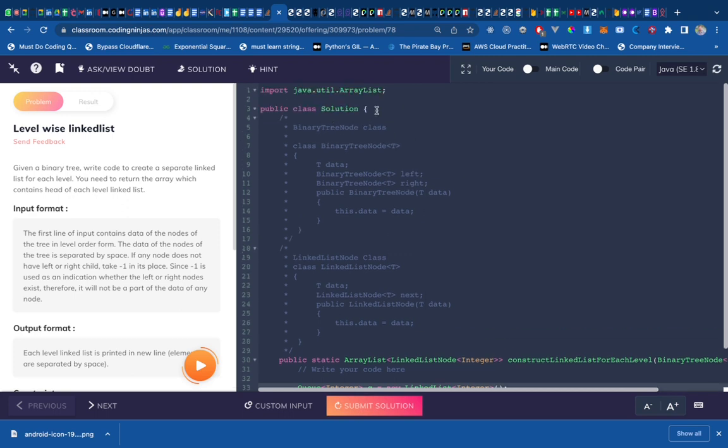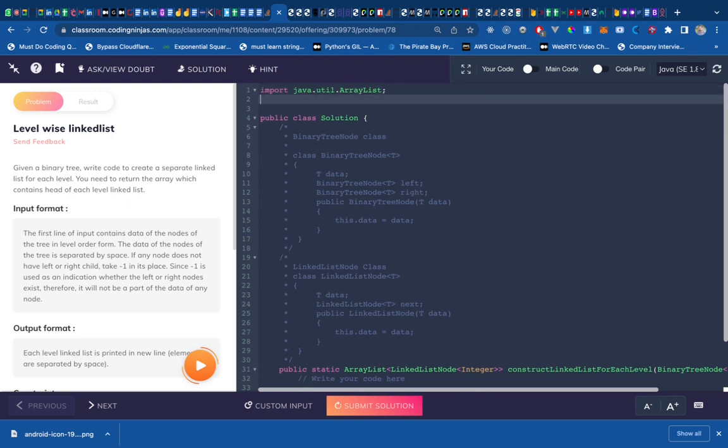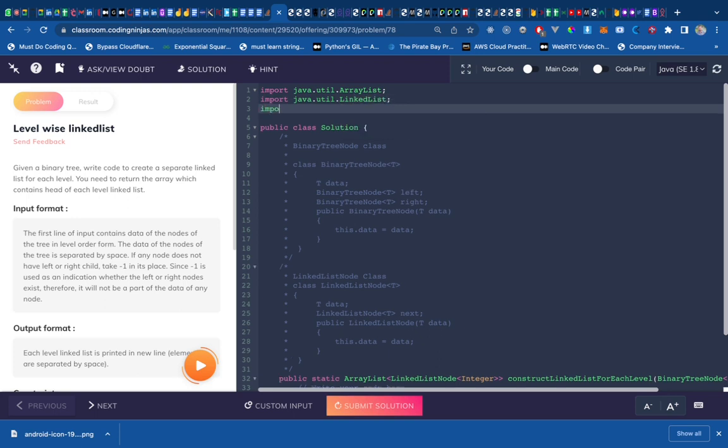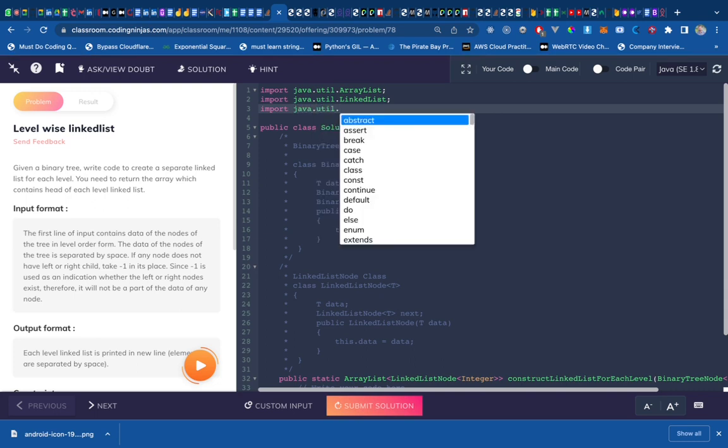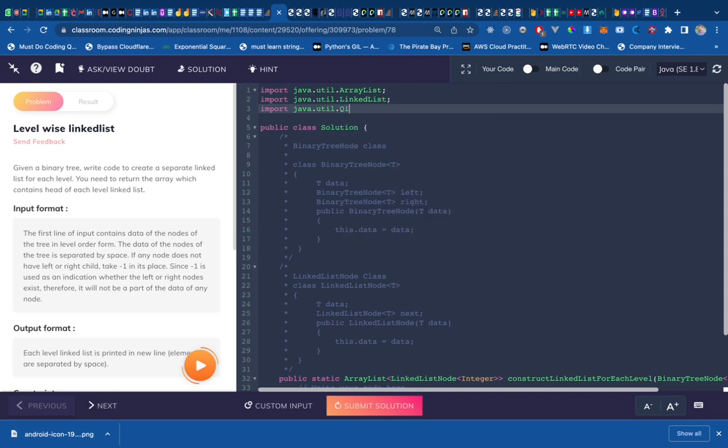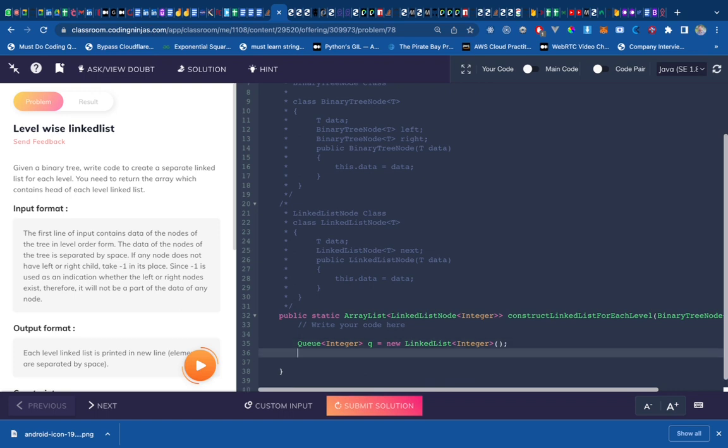So we just import linked list and import. Okay, that's it.